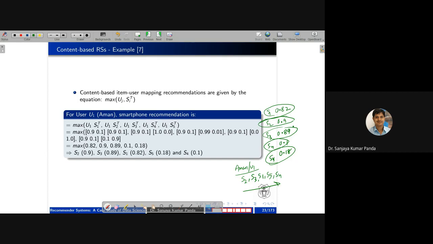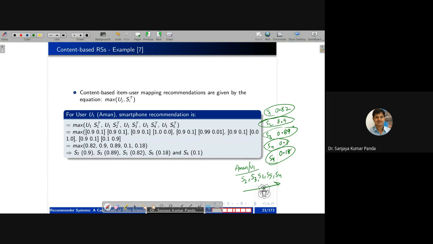The only difference you can find between the collaborative filtering and content-based systems is the type of matrix that is given to you as input, or available in that particular data. So in the first case, we have the rating matrix and user feature matrix. In the second case, we have the user feature matrix and item feature matrix, through which we can make a recommendation.